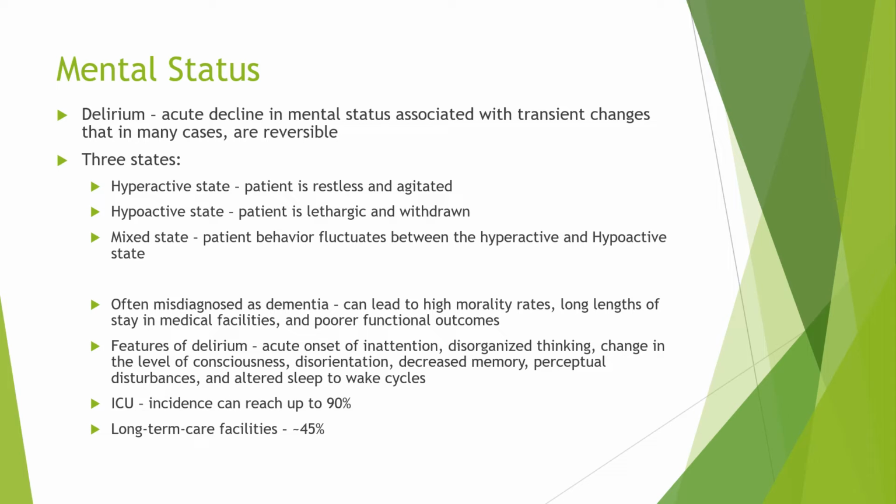So again, if you're noticing signs of change, making sure that you're alerting someone, or if family members are telling you that this is a different way that their loved one is behaving, making sure and taking that into account as well, and then possibly passing on that information if they haven't told anybody else.